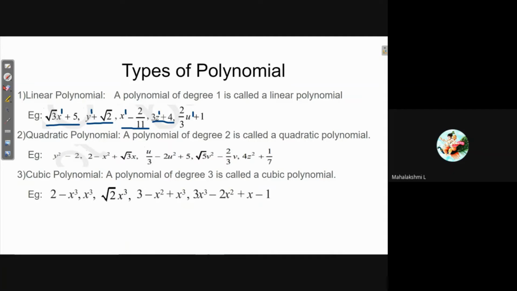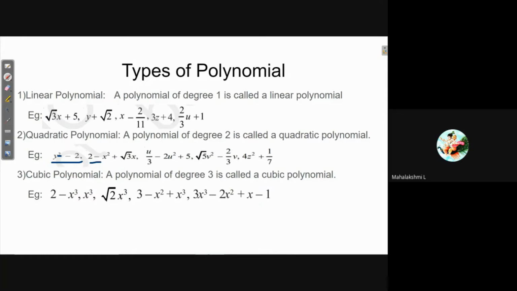So, for quadratic, I know most of you would have understood the concept by now. For linear, if the power is 1, the degree is 1, and the polynomial is called a linear polynomial. Similarly, if the degree of the polynomial is 2, it is called a quadratic polynomial. Okay, so let's check it out. Here, for this polynomial, 2 is the power of y and it is the highest power and hence it is the degree of the polynomial.